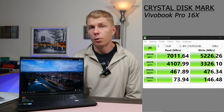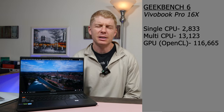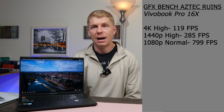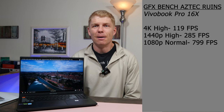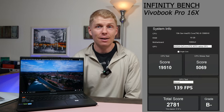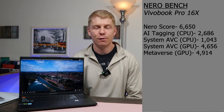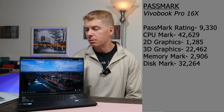It also comes with the RTX 4070 GPU, and this is a 120-watt RTX 4070. The 4070 was kind of poo-pooed by a lot of people when it came out, but that's just tech YouTubers. When you have access to every GPU under the sun, sure maybe it's a little underwhelming — but it's not. It's an amazing GPU. If you're coming from anything less than an RTX 3070 you're going to be very impressed. It has DLSS 3, AV1 encoding, all the features you'd expect from a brand new RTX 70-series GPU.